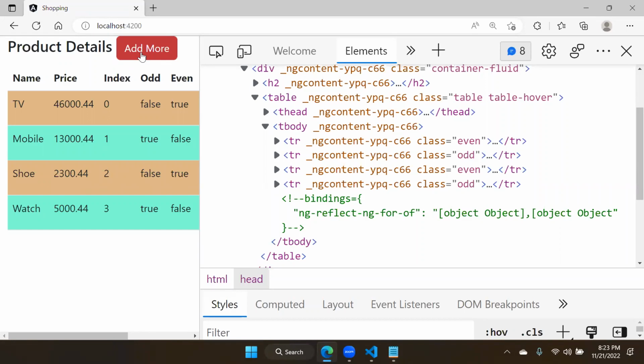You see I click on add more, it is iterating again. I click on add more, iterating again. That means remember it is loading again and again. If there are millions of records to load, then loading again and again is not a good idea. So what we have to do is identify where the changes occurred. Only those changes must be iterated. If no change occurred, no need to iterate. For that, a lot of logic is required in the background. And Angular has written the logic for you. They just provided a simple property, apply it, and it will take care of this.